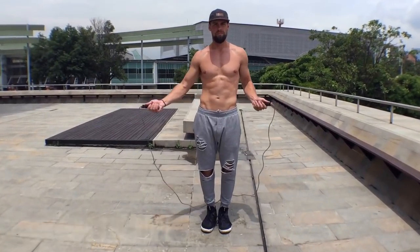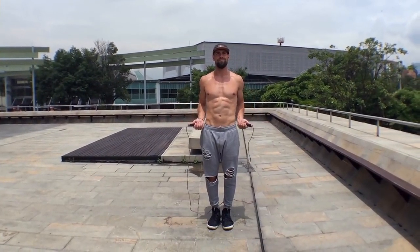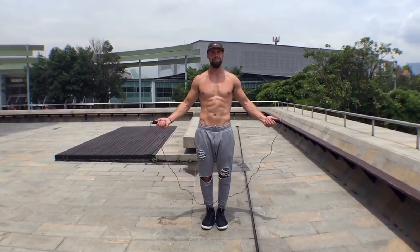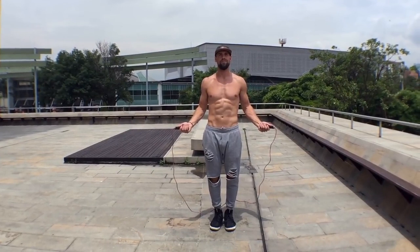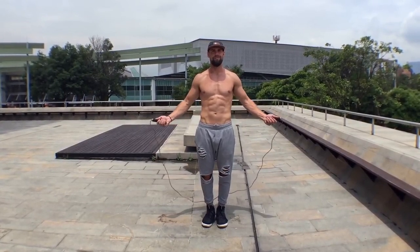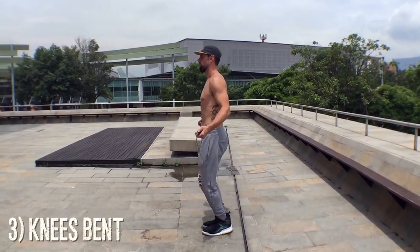Now, notice here my body is in perfect symmetry. My wrists are jutting out to the sides of my hips directly, and jump rope is all about doing less. There is not a lot of movement involved, as you'll see here in a sec. But in terms of holding the rope, you don't want to be too high up. You don't want to have your wrist down too far because you want to spin the rope so that it clears your head with the same amount of inches or centimeters that it clears your feet. So you want to be right in the middle of that spin.